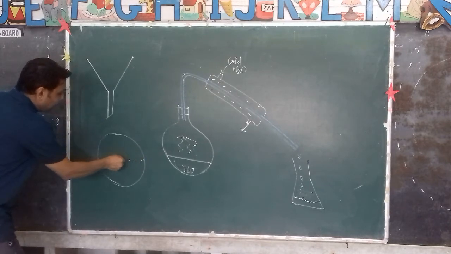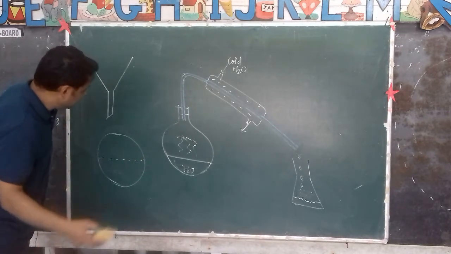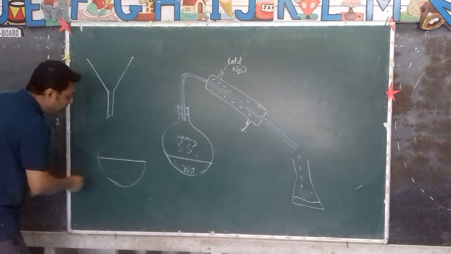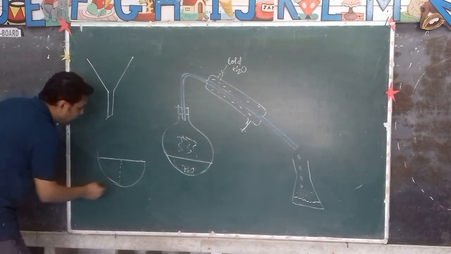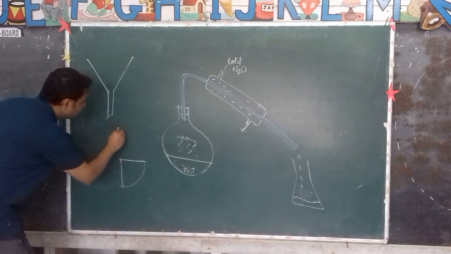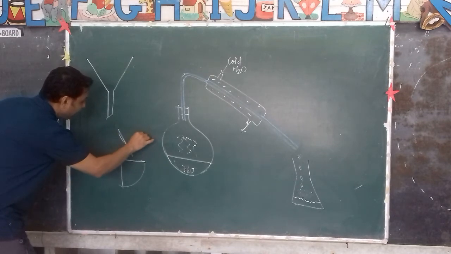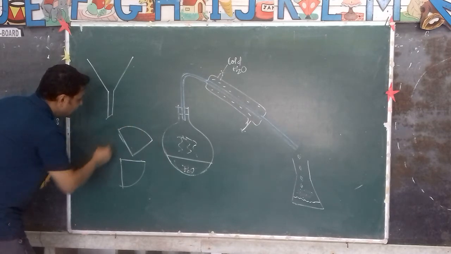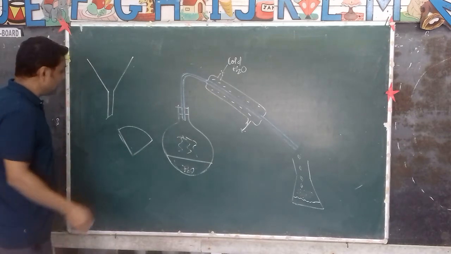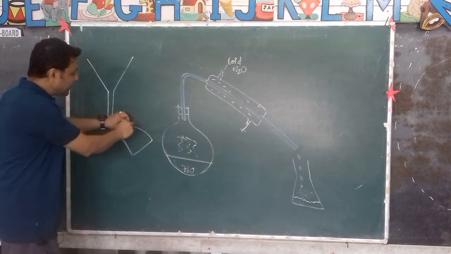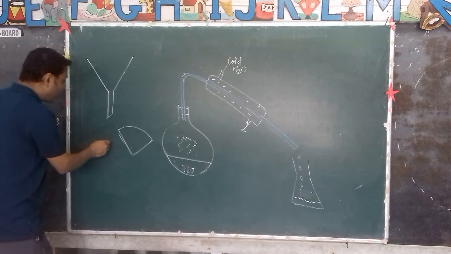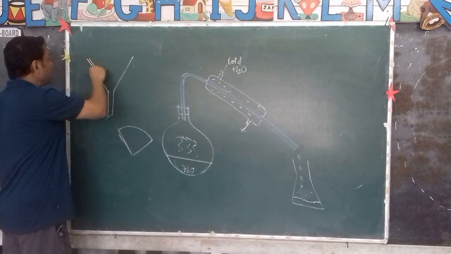We divide the filter paper into half, and then we get a semicircle. Then we fold it again into half of it. So we'll get a cone, which looks somewhat like this, a cone, 1/4 of the filter paper. Now there will be 4 folds here. We just have to separate 1 and 3 on the other side. So we get a cone. With that cone, we put it here now.